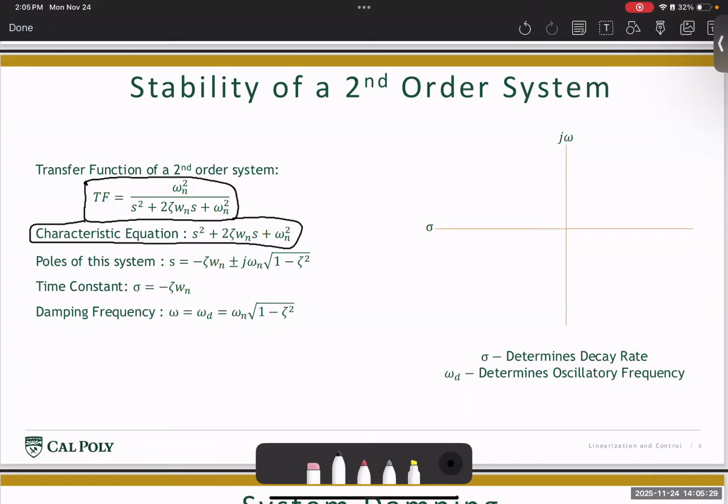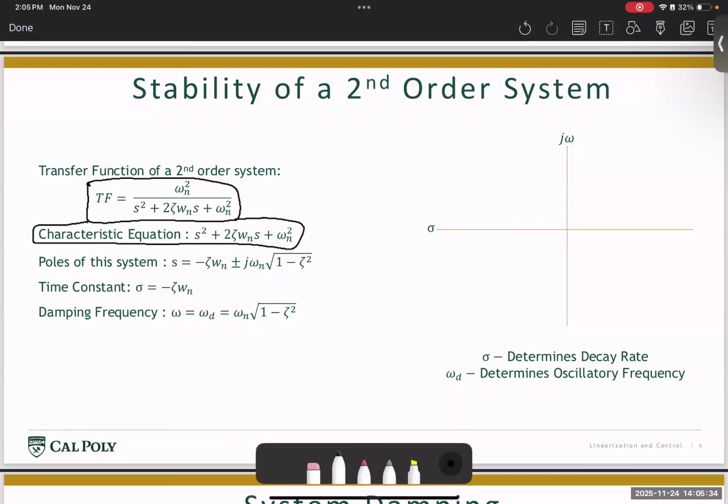Here, the roots of the system, which basically correspond to the poles, are given by this equation you see right here. Taking a quadratic equation, if you want to solve for the roots, this is something we all know from high school, which is given by negative b plus or minus the square root of b squared minus 4ac, divided by 2a. Just plugging into that equation, we get the two roots for the system given by s.